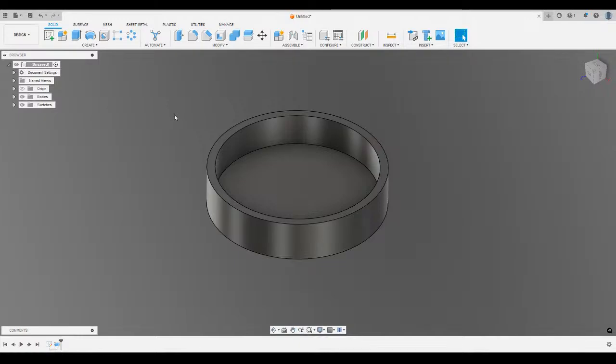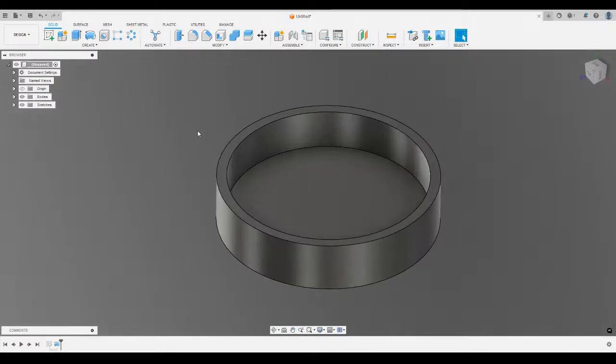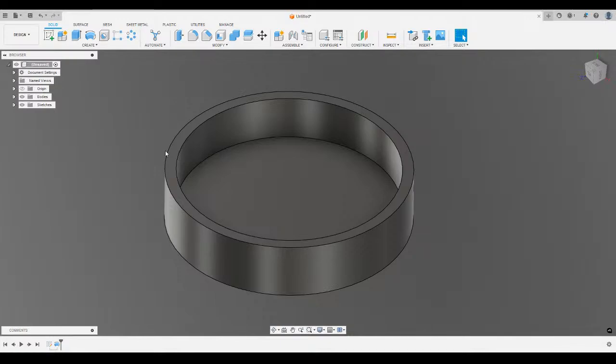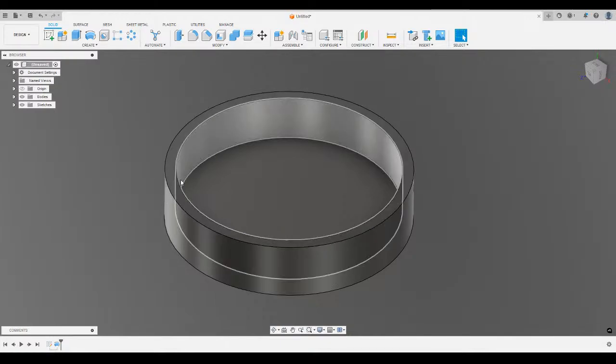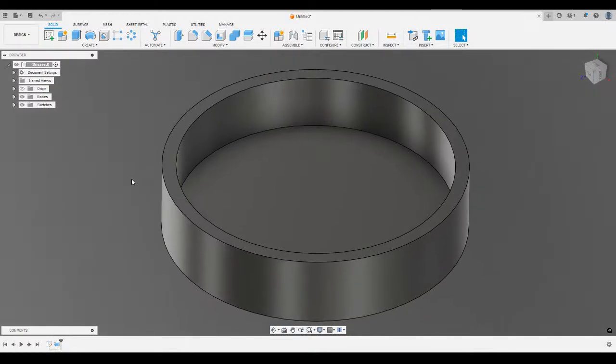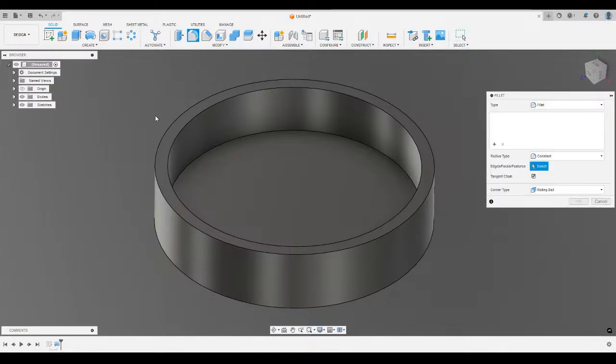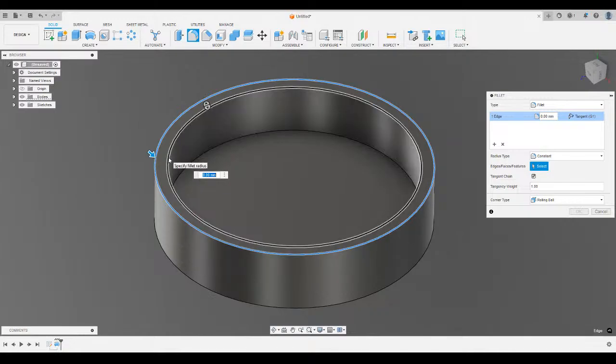You know, we don't want our little bunny rabbit to cut himself on these sharp corners here. So we want to round over these corners, these edges here, make them a little softer, a little nicer to look at. So then we're going to go to one of the modify tools, because we're not creating something new, we're modifying something that we've already made. So we go to the modify tools, and it's fillet. And I'm going to select both of these top edges here.